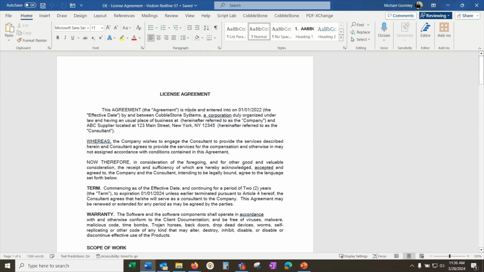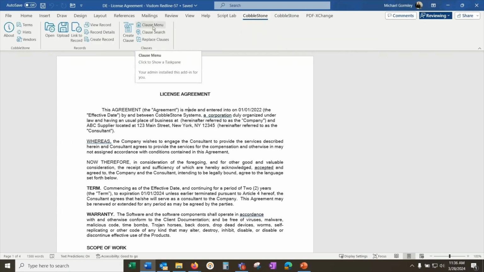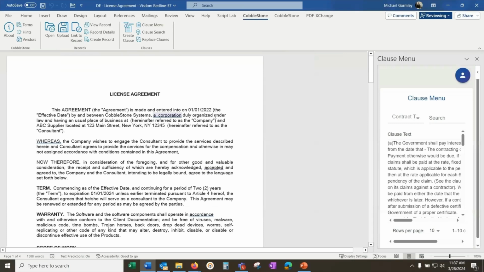Absolutely. And then as we continue with that user intervention, we also offer complementary Word plugin tools that will give users direct access to things like their clause library or their playbook or fallback or alternate language. So this can even enable users to connect the Microsoft Word document to features within CobbleStone to continue streamlining that negotiation of the document. That's very cool.